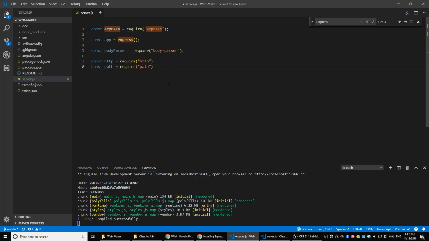HTTP is just the middleware that allows you to send out a request and get a response. It's the way data is communicated between the client and server. We use HTTP to send our request or send our response. That's a middleware between the client and the server. Right? So those are all the libraries we need to create our server.